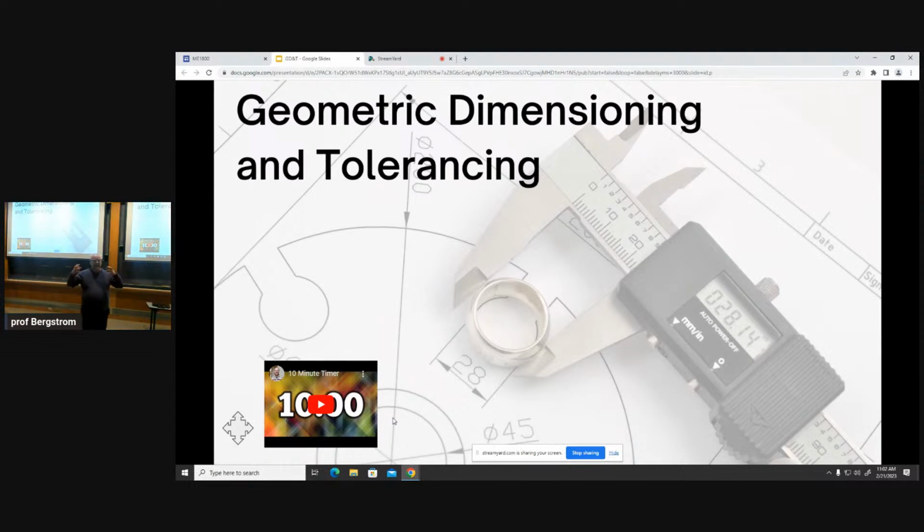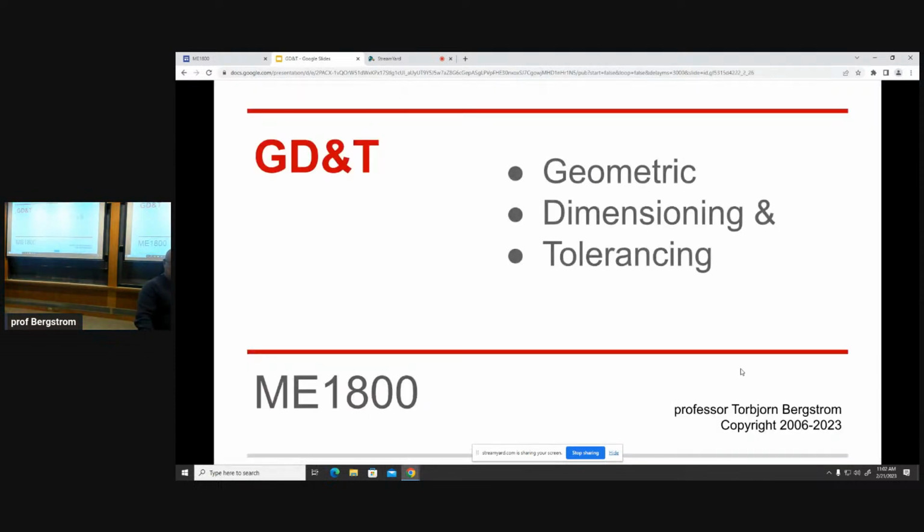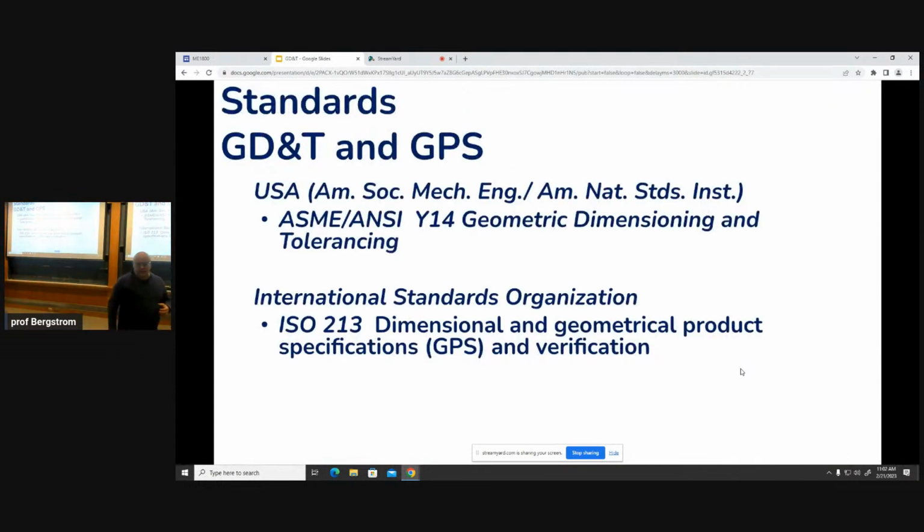And so the reason we do this GD&T, this geometric dimensioning and tolerancing, oh, look, it worked. The reason we do it in certain ways is so that we can communicate our design to somebody else so that somebody else can make it. If we're doing the design, we're making the part. If you're doing your MQP, for example, and you're the designer, the manufacturer, and the customer, and you're wearing all of those hats, you don't have to follow all of the standards. The purpose is to communicate with yourself.